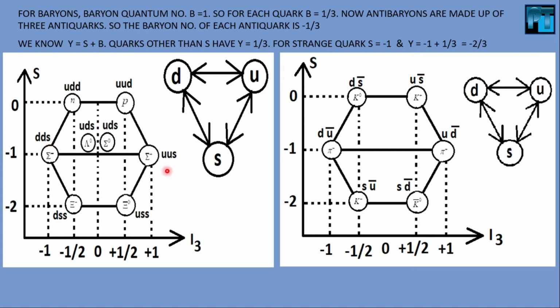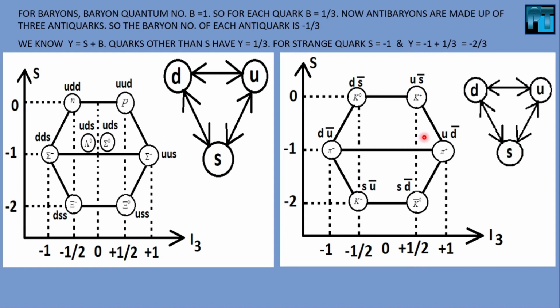d, d, s. Now from there we are taking this path, where u becomes s, so it becomes uss. Now we are going from right to left, so u becomes d, that is dss. Clear? I know initially it becomes quite a bit tough, but after seeing 2 or 3 times you can easily know that. And using the same scheme, we can evaluate the quark contents of mesons.